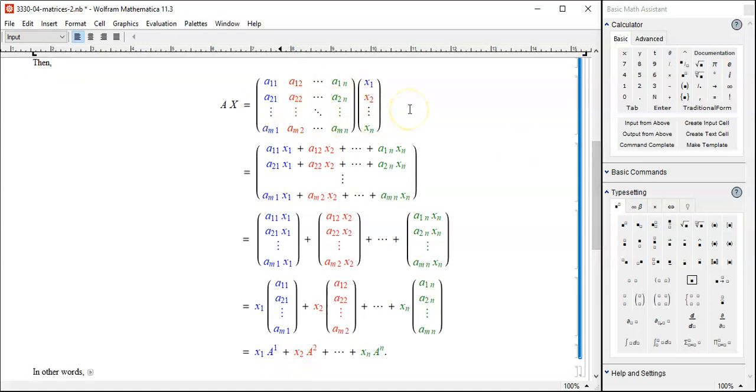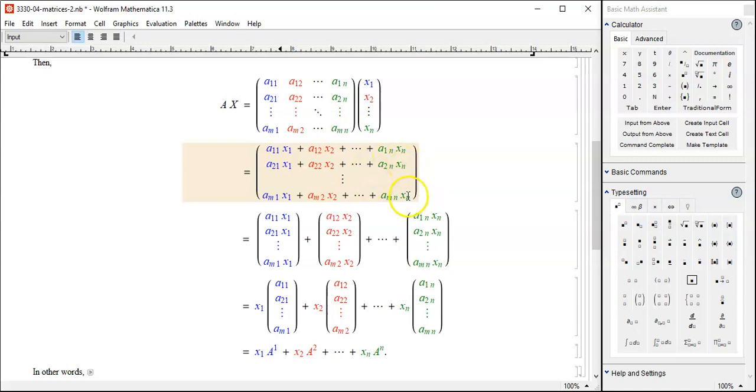How to calculate this? Basically what we do is take the scalar product of each row and the only column. So what do we multiply? First entry times first entry, blue. Second entry times second entry, red. Third entry times third entry, and so on and so forth, all the way up to last entry times last entry, green, and then adding them all up. And that's being repeated m times through all these rows. And that's what we see over here. Does it make sense? I hope the color coding helps.